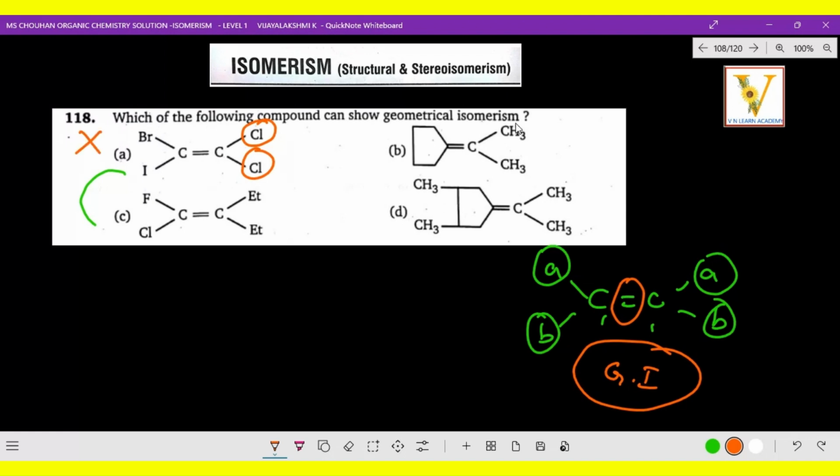Whereas here this is CH3, and here also CH3, on the carbon which is attached with the double bond and the cyclo compound. This also cannot show geometrical isomerism. Whereas here, C double bond C, here fluorine and chlorine, fine, but here ethyl on both sides. So this also cannot show geometrical isomerism. So it has to be different, like this. Now the last one, here the cyclo compound connected with CH3, but this side CH3. I will explain very clearly how we identify.